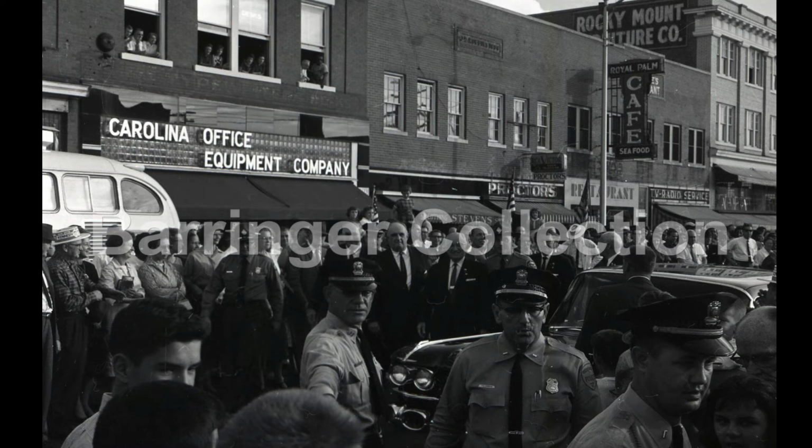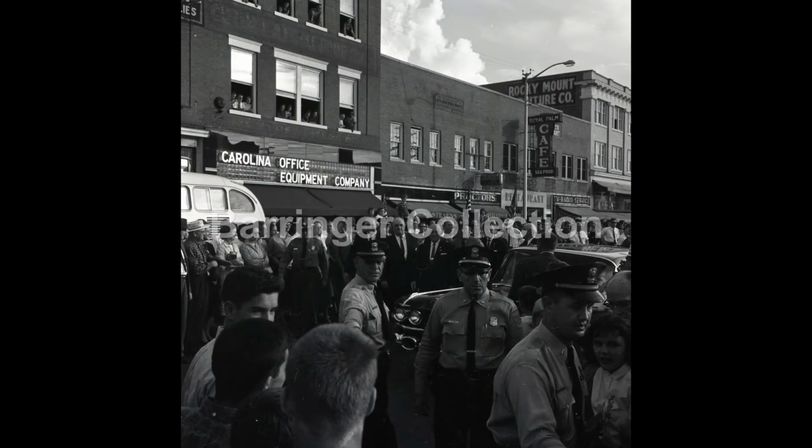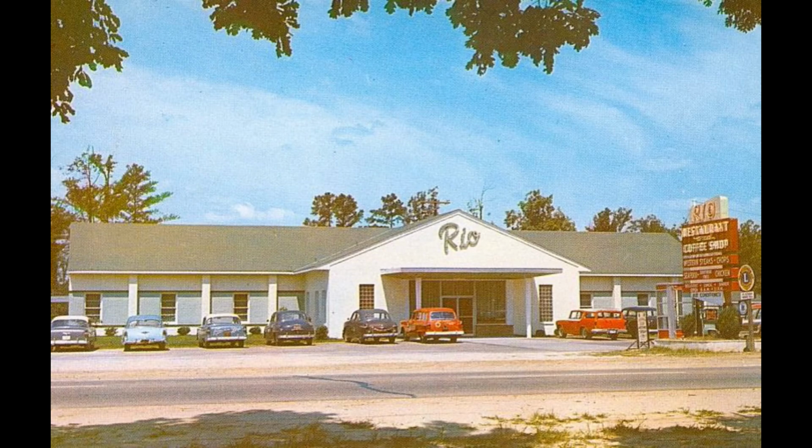Going back, you don't have to go back in the photos, but going back to the Rio, all the information that you received is correct. The Rio was in full swing in the 60s. I remember going to my first JC meeting at the Rio. You're back on it. And the first meeting that I attended was there at the Rio. We later moved the meetings to the Buck Overton restaurant. Yeah. Speaking of the Buck Overton restaurant, in the 60s and 70s, Buck Overton was in full swing because they could accommodate several hundred people for a dinner meeting, and the JCs moved there for many years.